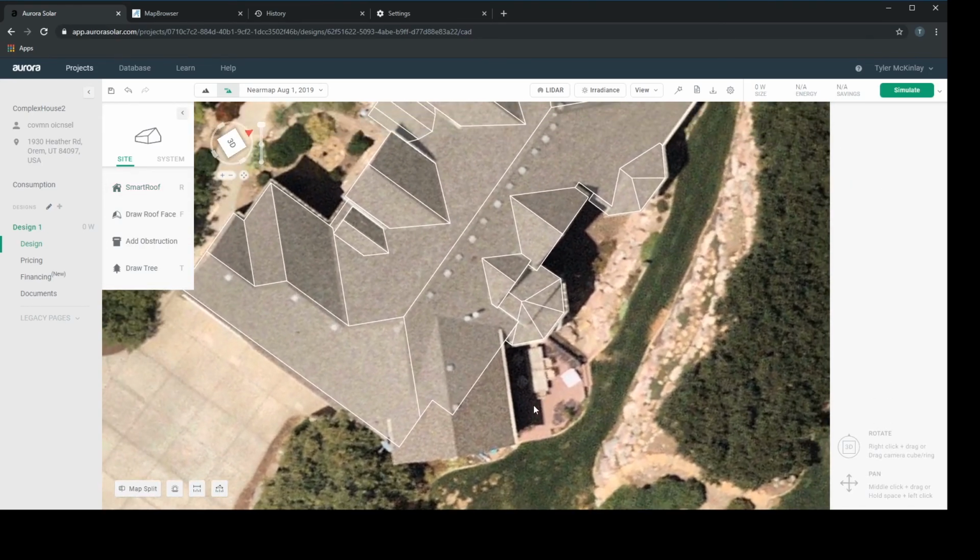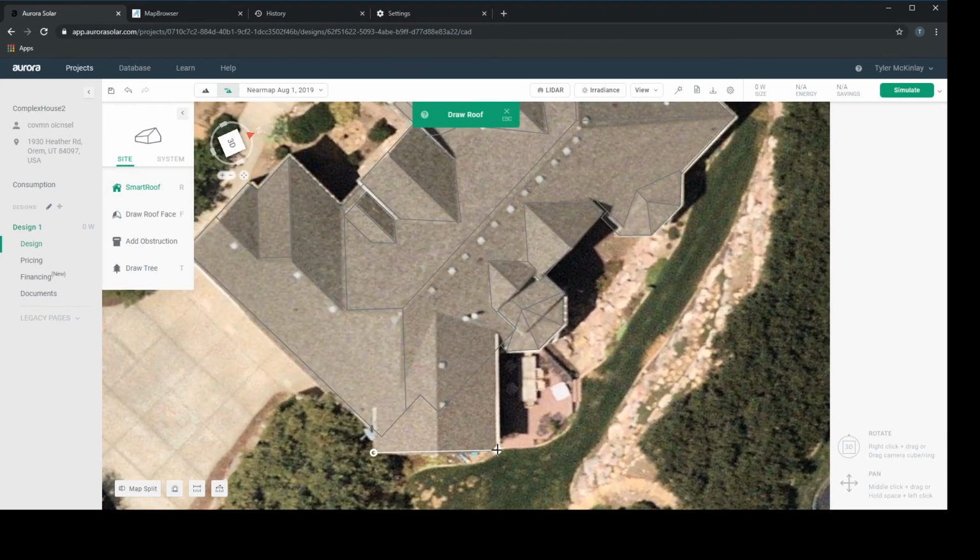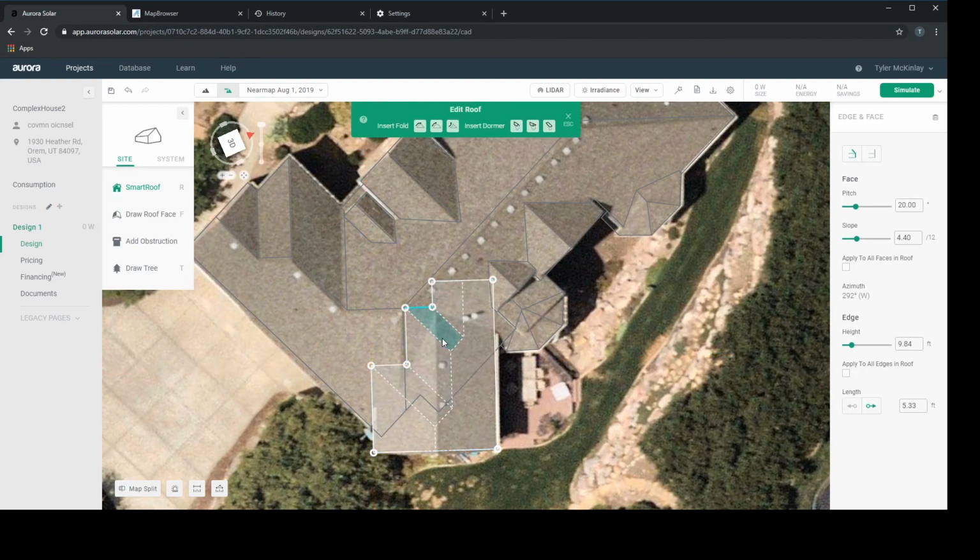Now we got this ugly diagonal dormer here. I'm just going to draw it out as a roof with my R key. First we're just going to draw it out as a rectangle, but realize it will kind of poke through the other roof faces if I do it that way. So for that reason, I'm going to start at the ridge, and I'm going to just make step downs, essentially, so that we don't have anything weird poking through other roof faces. So I'll delete all these ones that are facing the wrong way, because we only want two. And we see that edge, the ridge matching up nicely there.